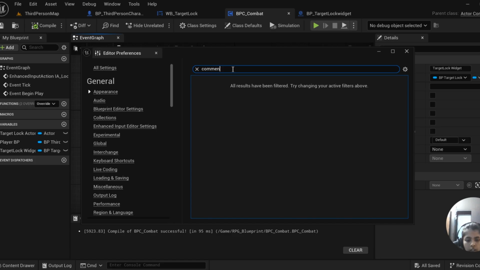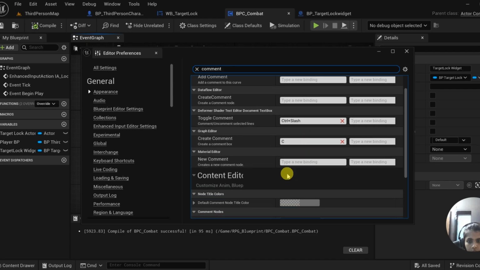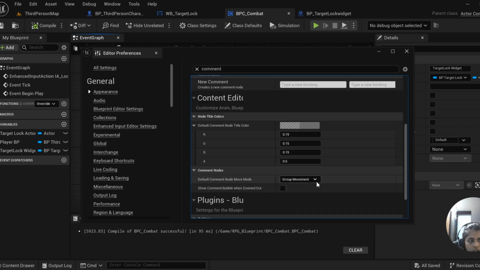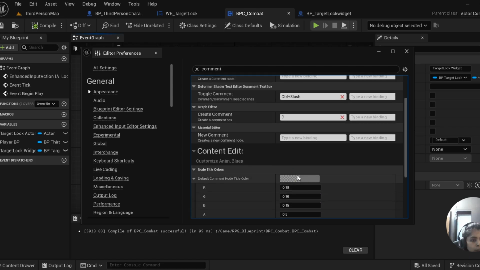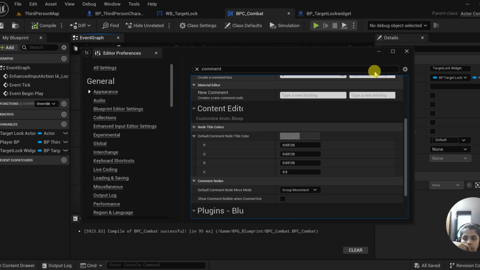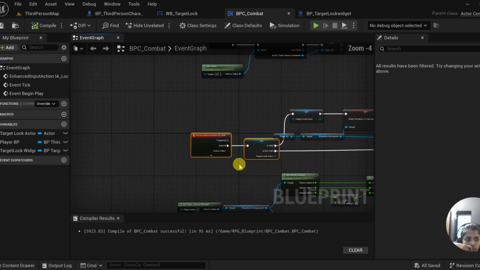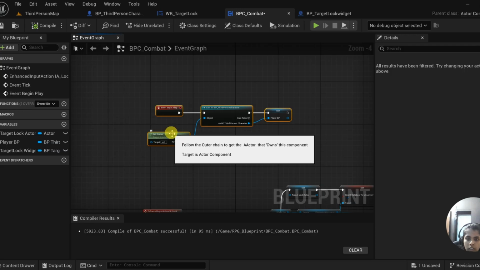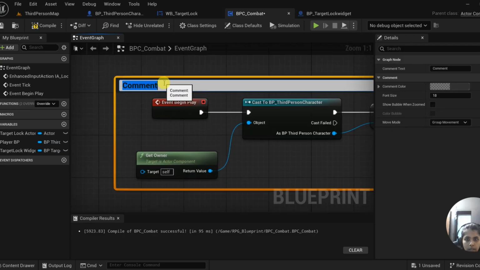So if I search for the comment, we have our default color, but if I try to make it a bit darker, let me move this over here. See, right now I'm almost getting a transparent.